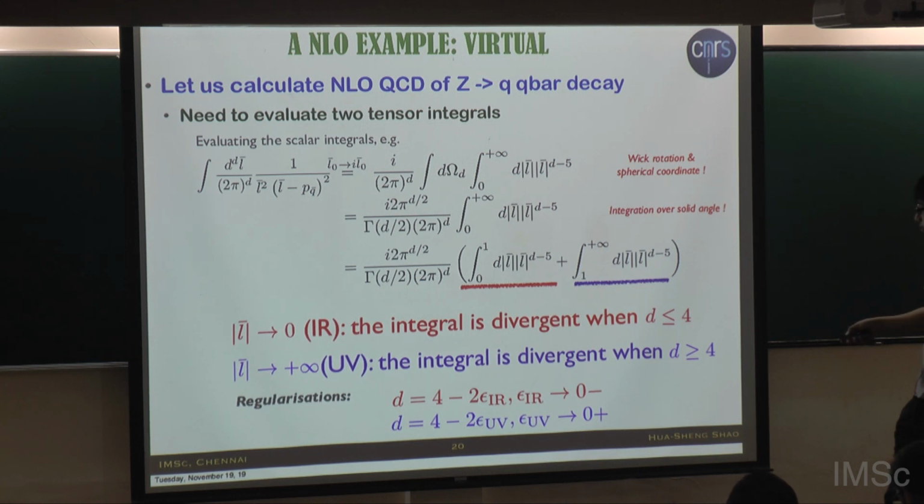From the infrared region, we need to go to 0 from below, that means from the negative real axis, from negative values going to 0. And for the ultraviolet, it is from positive values going to 0, the positive real axis. In that case, we can get finite values for both.